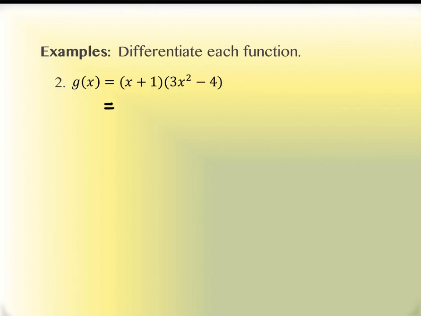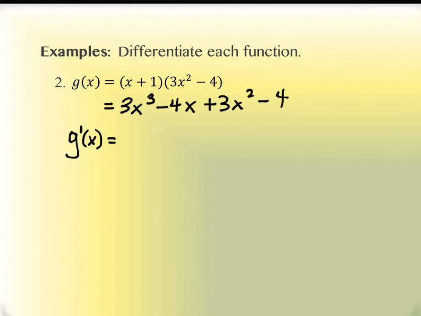So, piece by piece, what do I get? Somebody tell me. 3x cubed minus 4x. Floor is yours, Tristan. What's next? Plus 3x squared minus 4. Excellent. Thank you. All right, and then yeah, on this one, nothing can combine. So we actually are good at that point, right? Now, be careful. Don't think you've actually done anything in the directions of the problem. We haven't taken a derivative yet, in other words, right? We're not to that step yet. That was just algebra. Okay, so now we're ready to take a derivative.